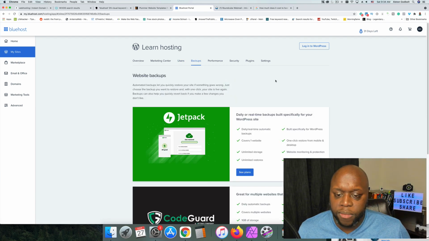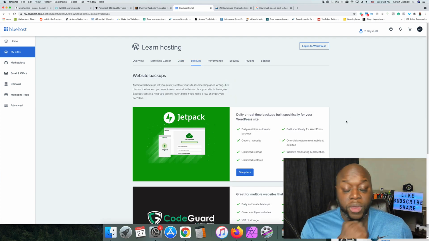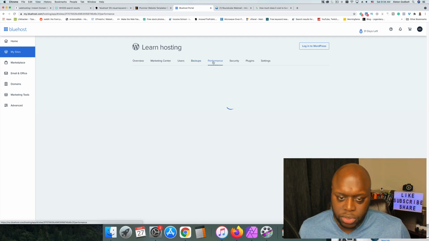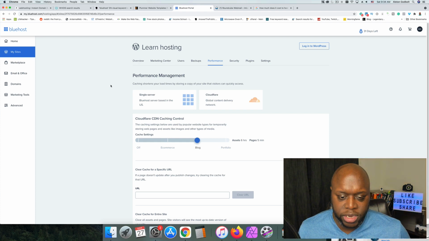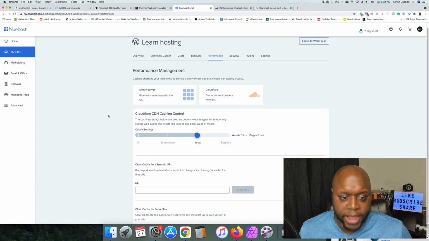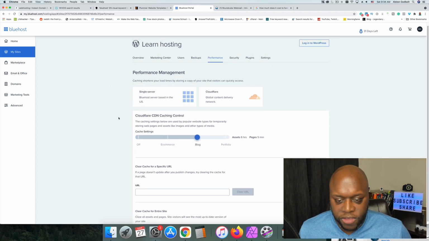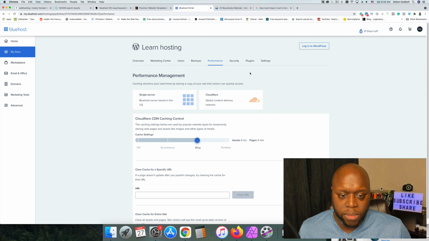Backups. I recommend that you back up your website frequently, because if you've ever dealt with websites, either it breaks or someone hacks into it. Now, there are different plugins that you can use to reduce the chances of someone hacking into it, but something always goes wrong with the internet, and it's very possible that your website could be hacked too. So you want to make sure that you're setting up a backup. This is all stuff that you don't really need to worry about right now.